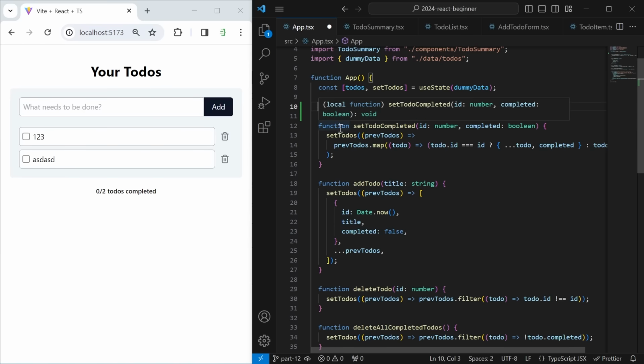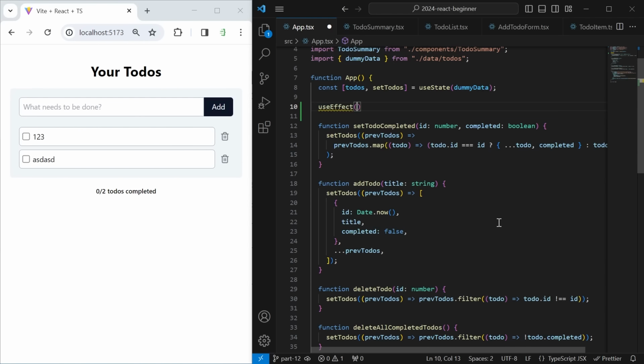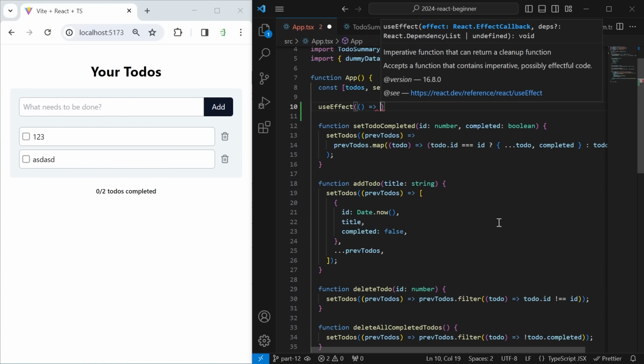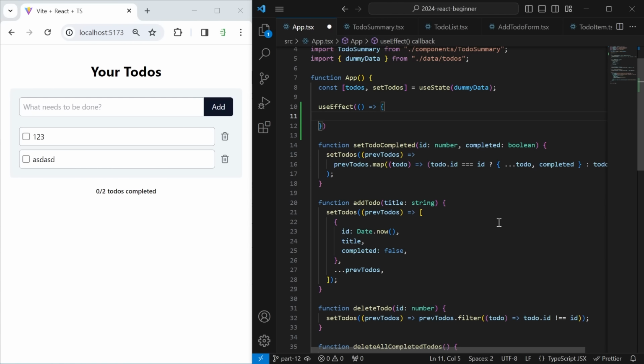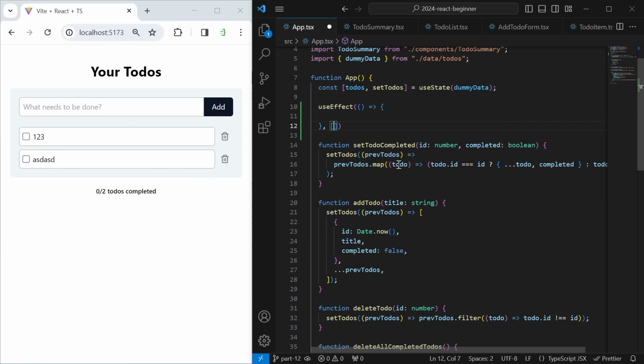Let's put it above our functions here, but below our useState. We call this useEffect hook, to which we pass an arrow function, which gets a block of curly braces. And then we have to pass a second argument to this function, which is an array. This array contains the dependencies. When we don't pass anything inside this array, this effect will be executed when we first put this component on the screen. Not with every single render, only the first render.